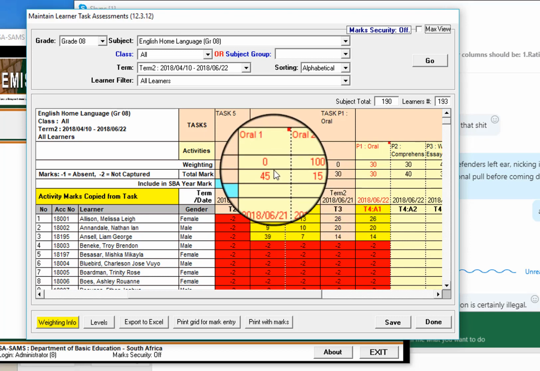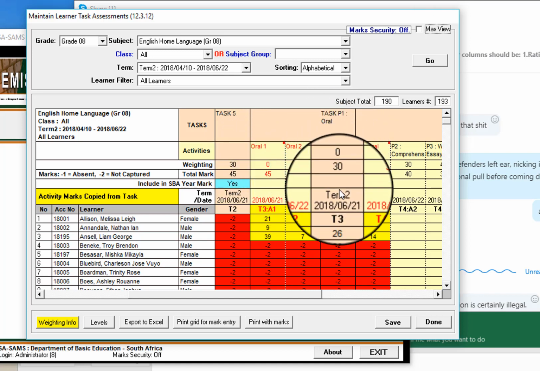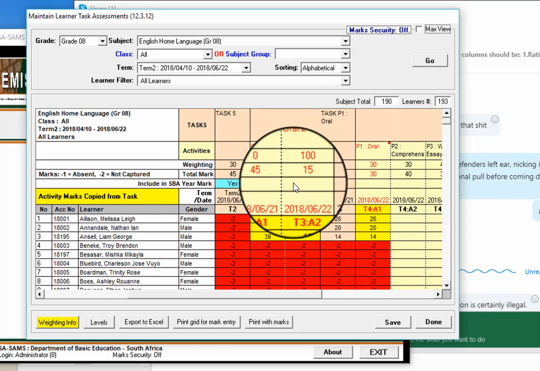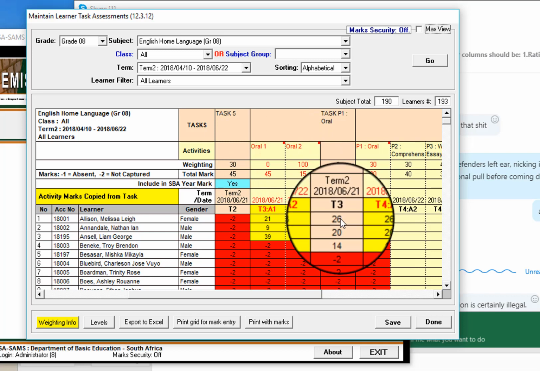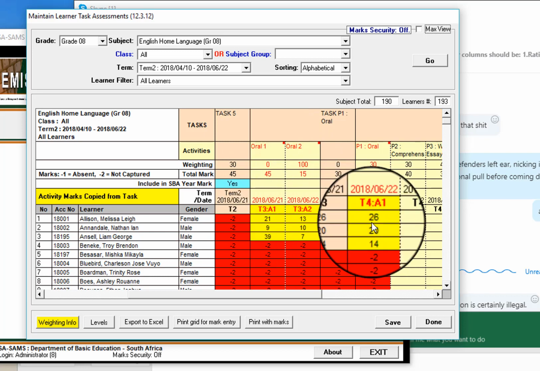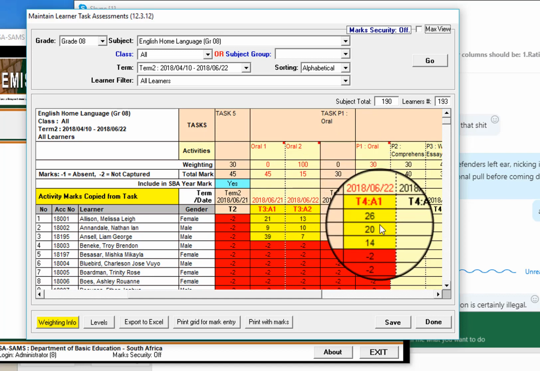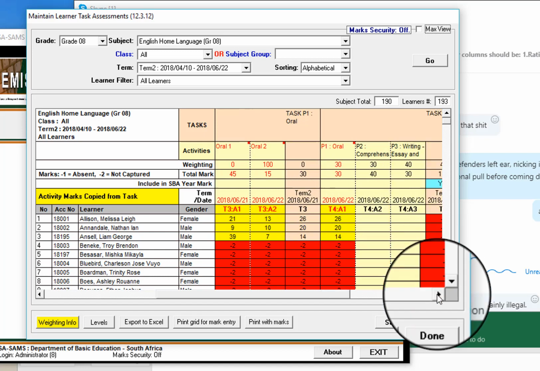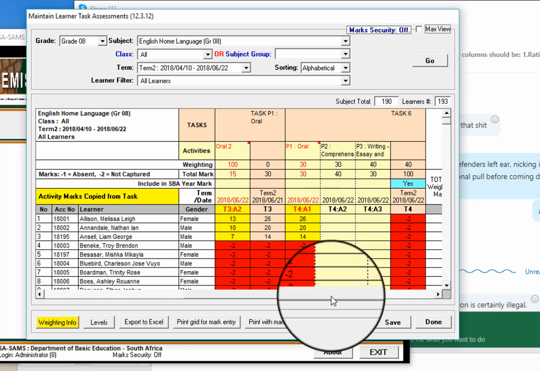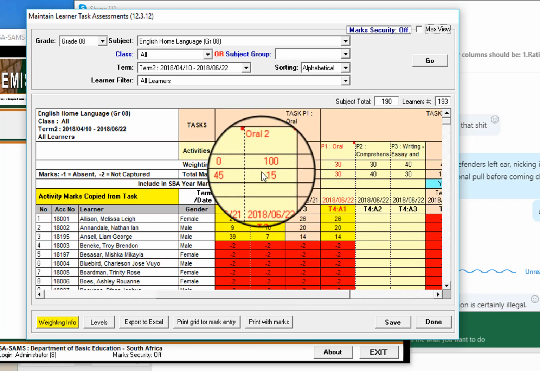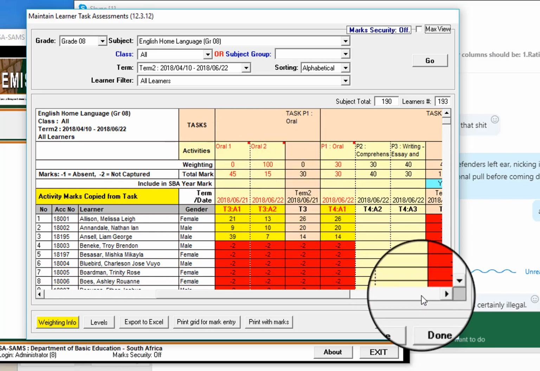But essentially, just to recap, in the grade 9s, you'll see that this mark here, where they do this calculation section, oral 1 does come into the picture, and so this mark that's generated here does include oral 1 and oral 2. And then that spits itself across into the third task for term 2. So for the third task for term 2, 30% of the mark is made up of a combination of oral 1 and oral 2, depending on how they weight it over here in grade 9. This is covered in the explanation tutorials.